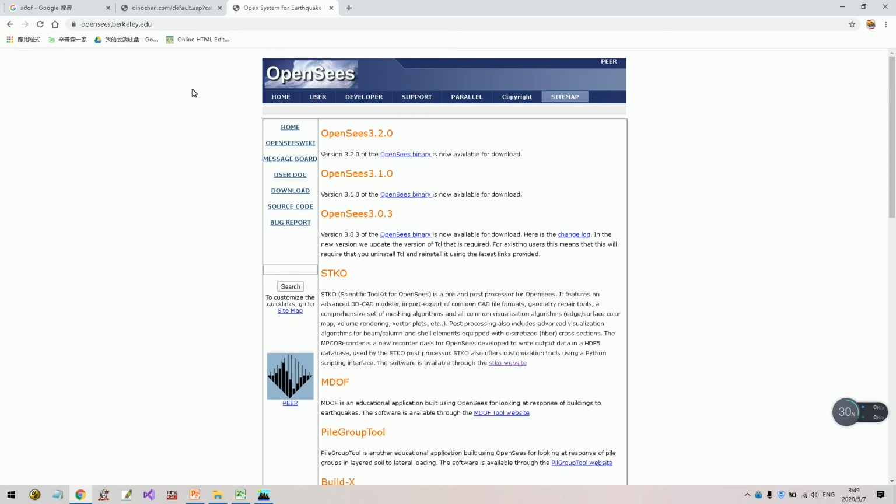This software, OpenSees, is developed by the University of California, Berkeley, and it has a lot of information, including the software and samples, and most of them are nonlinear analysis. So you can learn by yourself on this website. I will give you the introduction of OpenSees in the next lecture for the nonlinear analysis part.